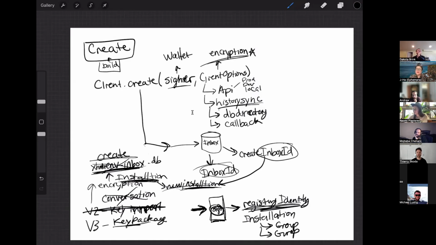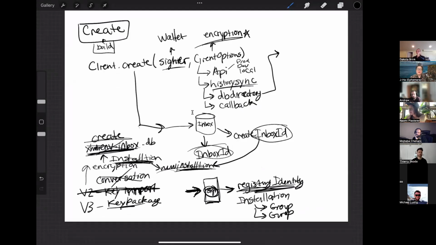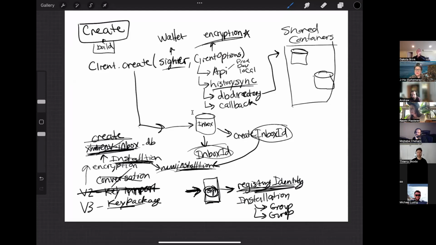Yeah. So the reason that we added DB directory is because inside of iOS in particular, and this is my understanding, there are these things called shared containers. And if you want to have a happy life, you want your databases to both exist in the same shared container. If you don't specify a DB directory, I think we put it into the documents directory on iOS, I can confirm that.